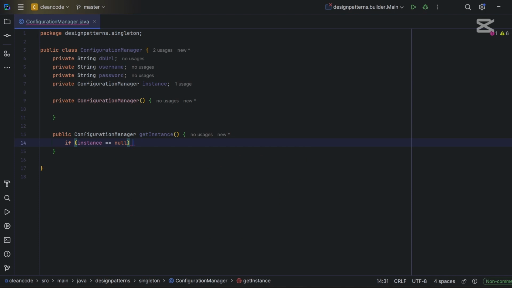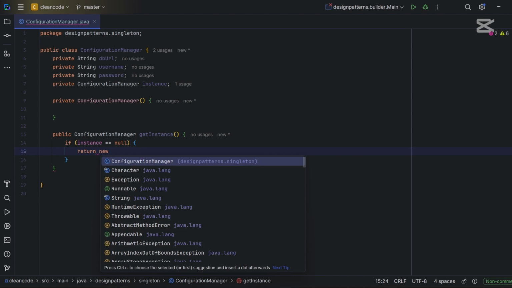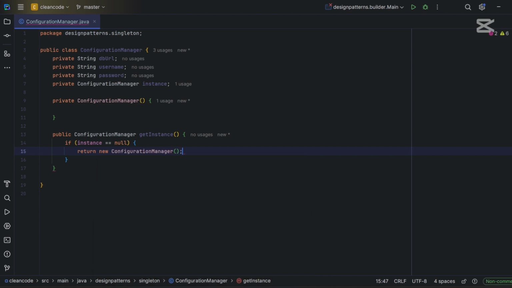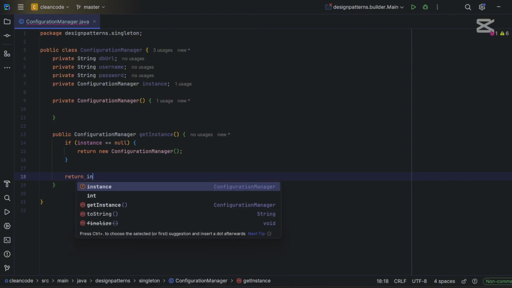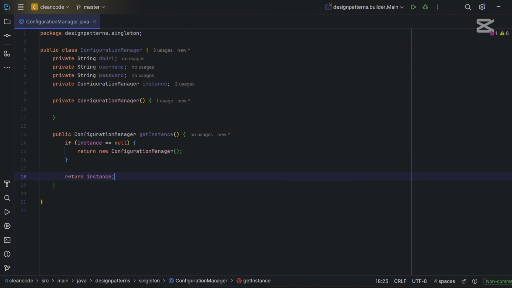If the instance was not yet created, then we will return new configuration manager. Otherwise, it means the instance was already created in the past, so return the instance itself.